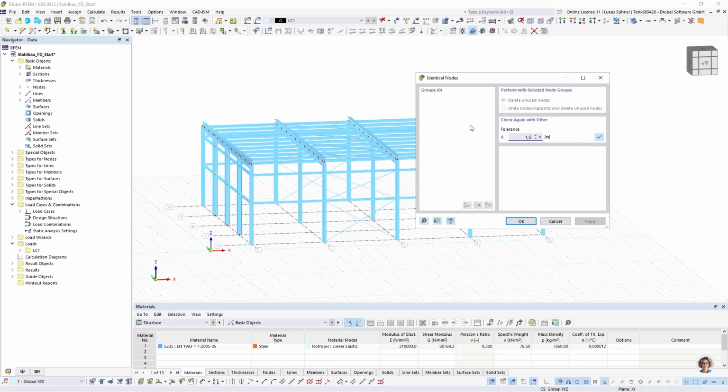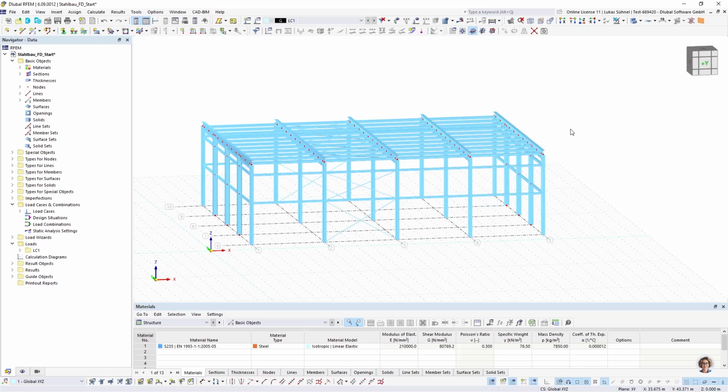Just to show you how it looks if it finds something, I increased the tolerance even further to 1.5 meter. And now you get a list of nodes. Here, for example, node 2, 49, and 71, also shown here with the red arrow. They are within a range of 1.5 meter. And then you can decide what you want to do with it. In my case, nothing, of course, because this is okay. But imagine you find this kind of list with a small tolerance, then you have some options how you want to treat these situations.